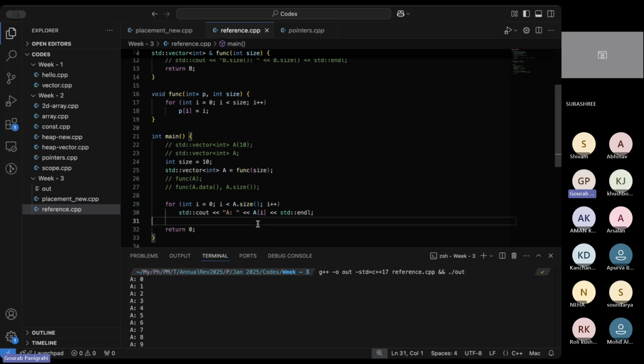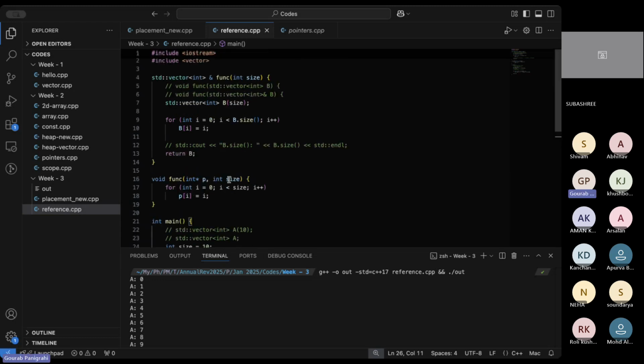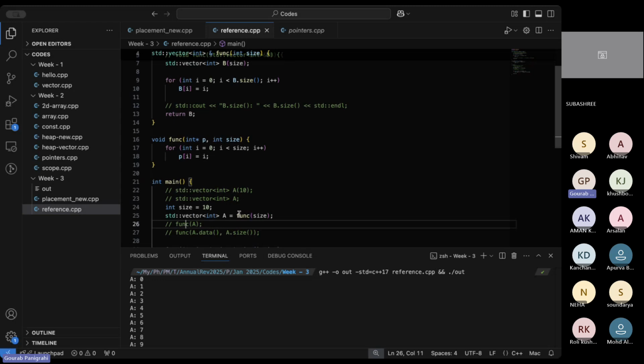So in the whole program, one allocation was done and one deallocation was done at the end of the program. At the start of the program there was the allocation, and this function just changed the values. That's all.